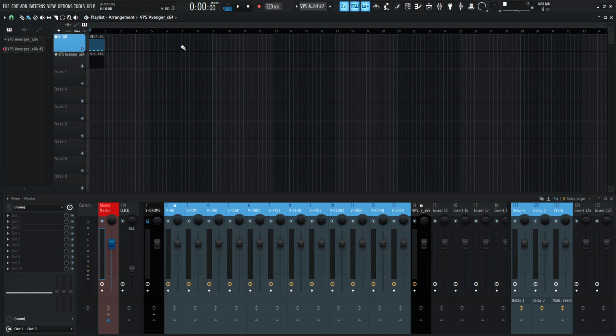So this template I've set up in a certain way where I think it's really cool because we can get the cool stuff of Avenger and the cool stuff of our DAW and interchange between them pretty seamlessly. Now, the first reason I wanted to do this was listening to the drum kits that Avenger comes with, the different expansions. They sound really good. There's cool drum grooves that come with it. So how do we use that in our DAW to incorporate that in our workflow? That was kind of the first thing that sold me.